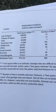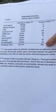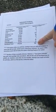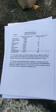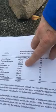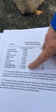Worldwide, there are numerous sites. Mind you, this is totally estimates. But Iran has the largest numbers. That's because of the Caspian Sea. But if you see right here, I'm talking about 390 potential sites worldwide, and potentially more because there are a lot of small sites out there. But worldwide, there's about 379,135 square miles of land area that could be flooded with salt lakes, potentially. And you see Iran has 199,840 miles, India about 10,000, Africa about 38,000, China 57,000 miles, and Mongolia.